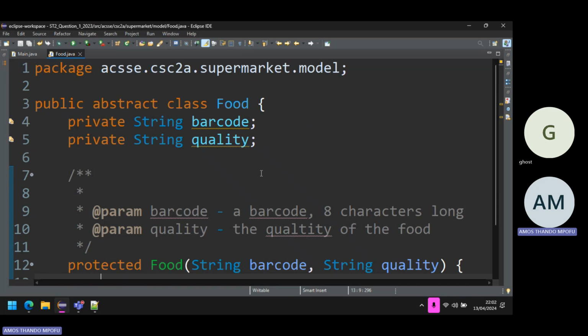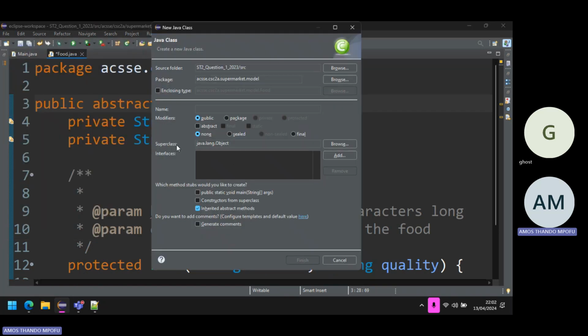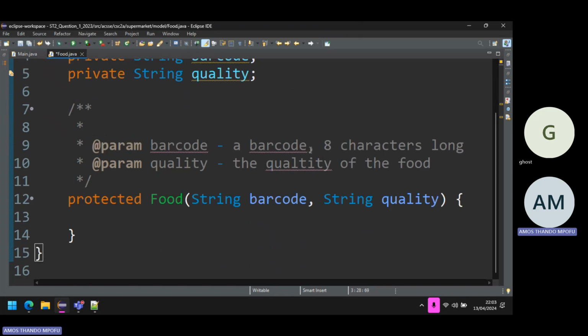The object class, you can view it as the founding ancestor of all its descendants. So any class, if you don't extend or inherit from another class, by default inherits from the object class. If there's no extends keyword there, it means that it inherits from the object class. And to show you that it does, let me try creating a new class. I hope you've noticed this: look at the superclass by default. It's the object class. So that's how Java works. I just wanted to say that so that you understand what's really going on.